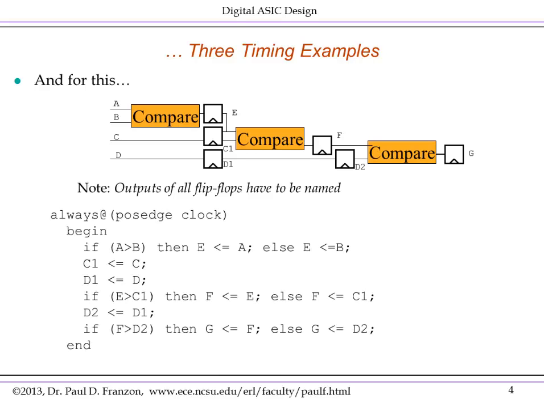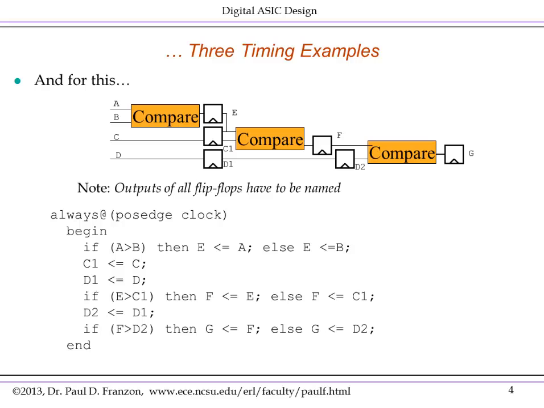Here is the code for that structure. And in this case, and we'll see this when we get to the Verilog 2 notes, I actually need this less than or equal to type of assignment, which I'll call non-blocking assignment, but we'll get back to that later. So here is the structure of that code.